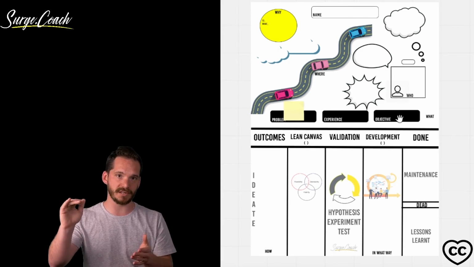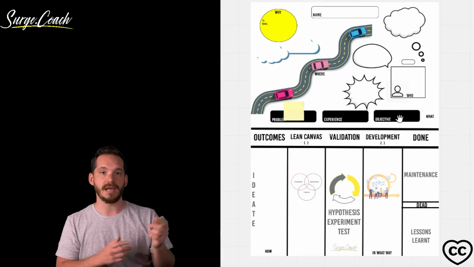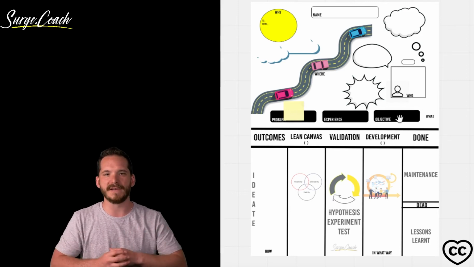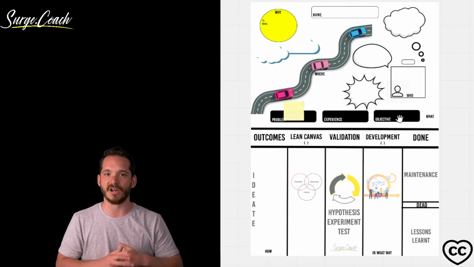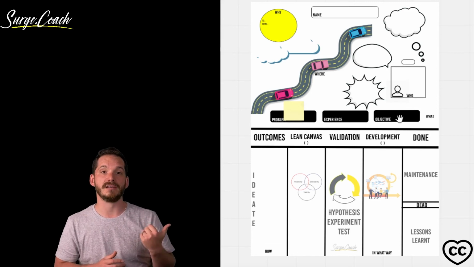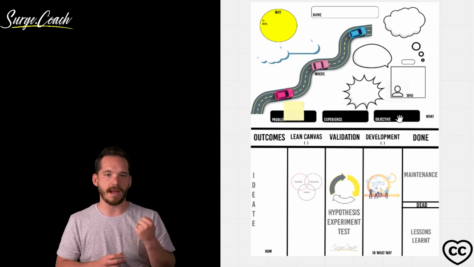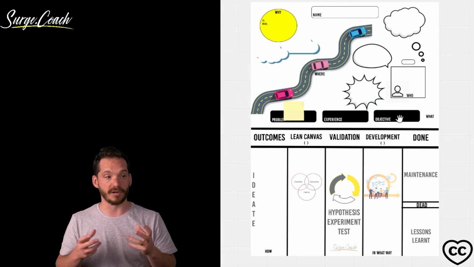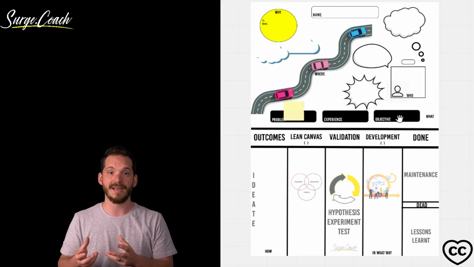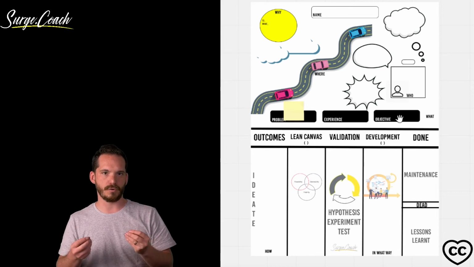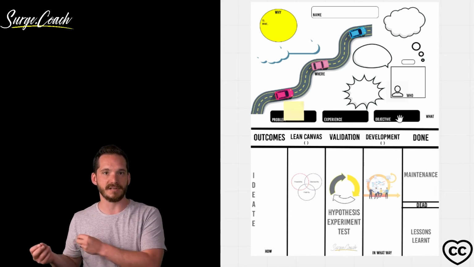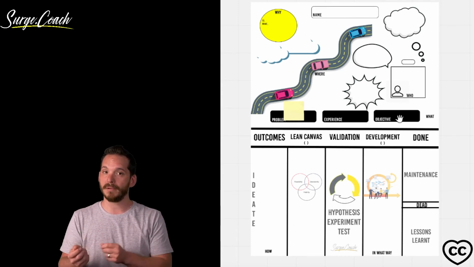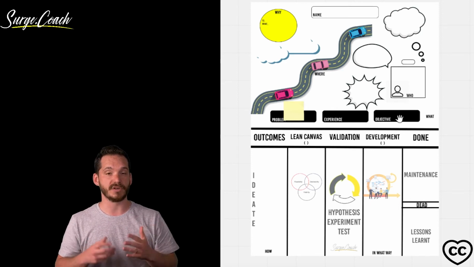So if you have an easy objective to be met, you won't need to use this. If your objective needs these 3 outcomes, then you might as well have a project backlog, or you might as well have a Gantt chart. This is designed for when you don't know how to solve a problem. When you're given an objective, or you help create an objective around a customer value, and you don't understand what is definitely needing to be done. Okay? It is complex. If it was complicated, you don't need a Surge Canvas. You can just have a Gantt chart.